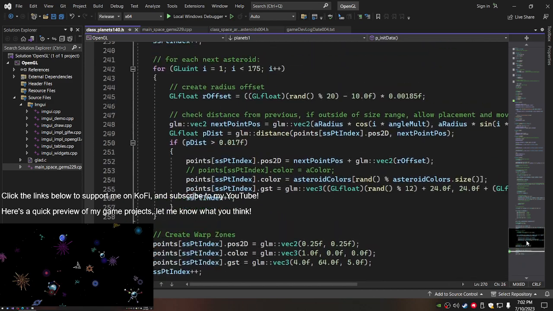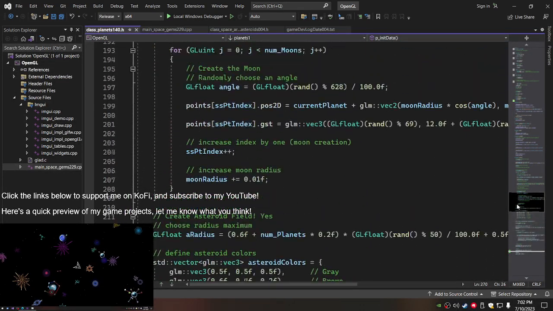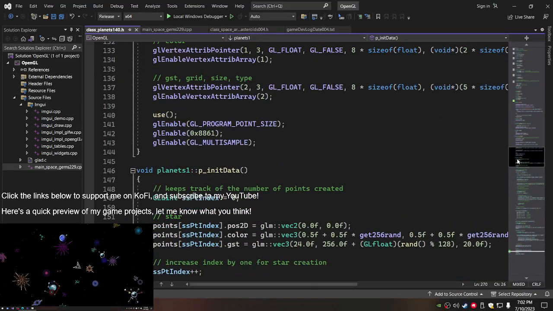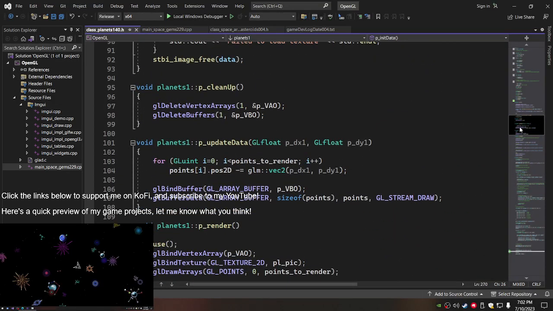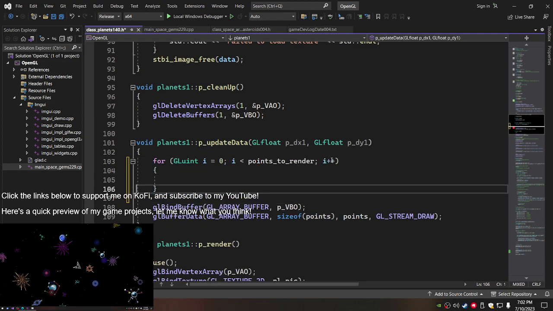Okay. So then the only thing we have to do is position it properly, size it properly, and then in the update function, that's the only one that we don't want to update. Where's update data? Points to render. Okay, so we're going to do this. We have to put in an if statement now because we have an exception.